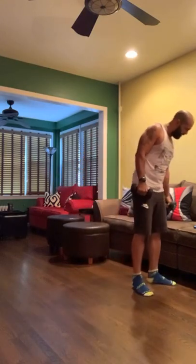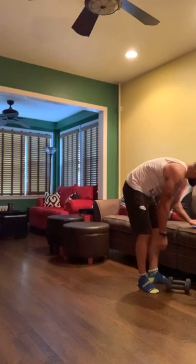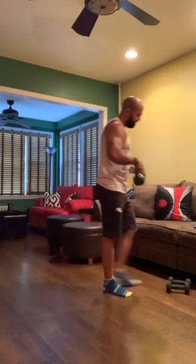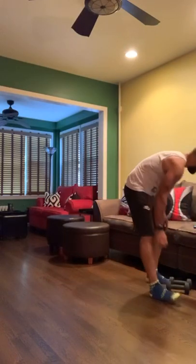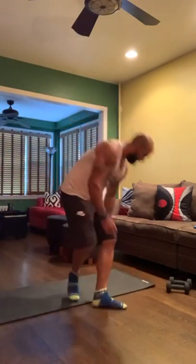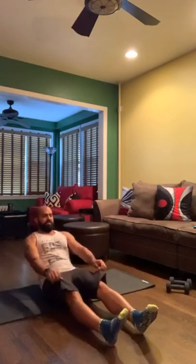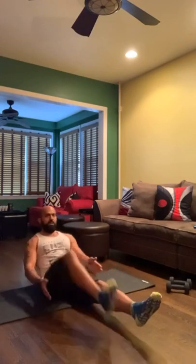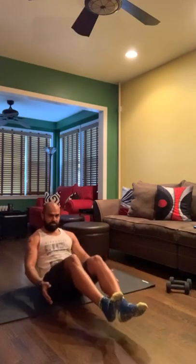From there, we are gonna go into seesaw lunges. So with the seesaw lunges, you're gonna grab your weight, you're gonna have your feet shoulder width apart, you're gonna step forward, and then step back. Step forward, and step back, just like that, all right? From there, we are gonna go into clapping crazy eight soccer sit-ups. So you wanna grab your mat, you're gonna sit down on the ground just like this, lean back a little bit, you're gonna go one, two, three. One, two, three, just like that.